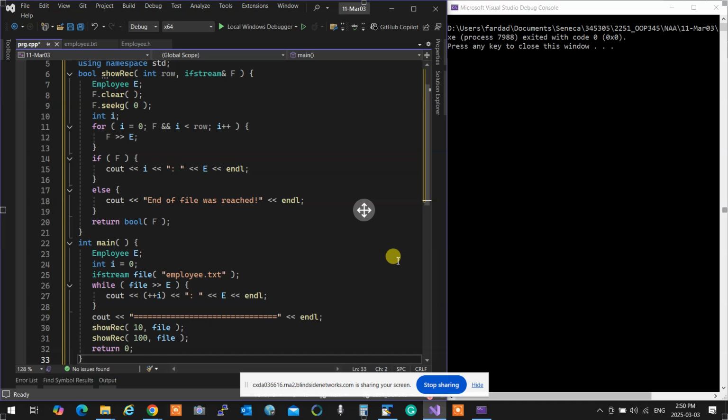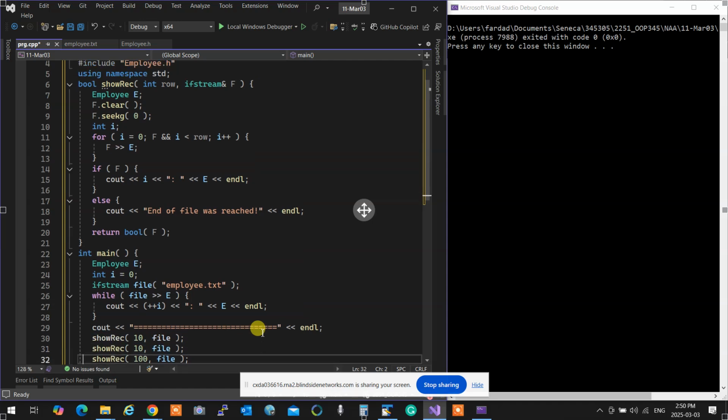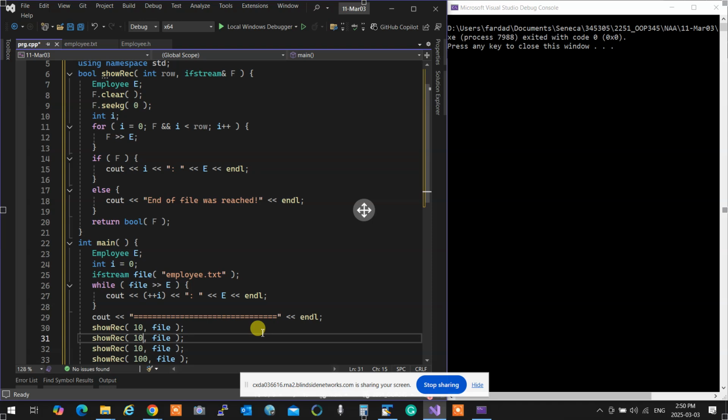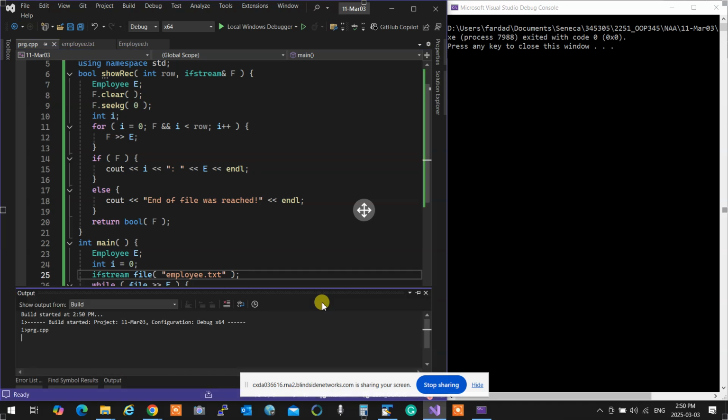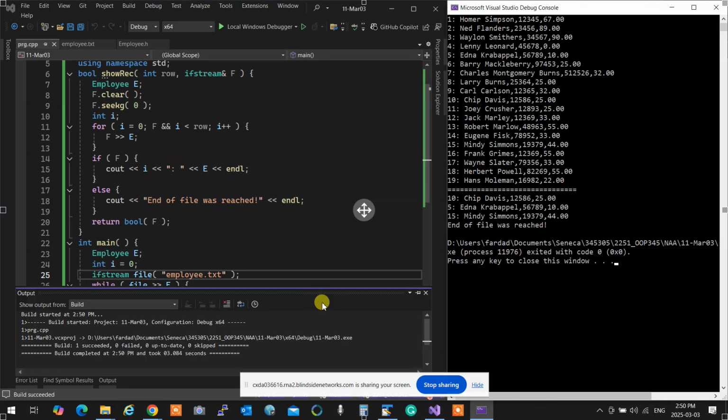But think about it for a second. Let me just come over here and write a few things. How many records? Oh, I don't remember how many it was. I'll put 15 in here. So when I run this, it's reading from the text file, and it looks like everything's beautiful, right?